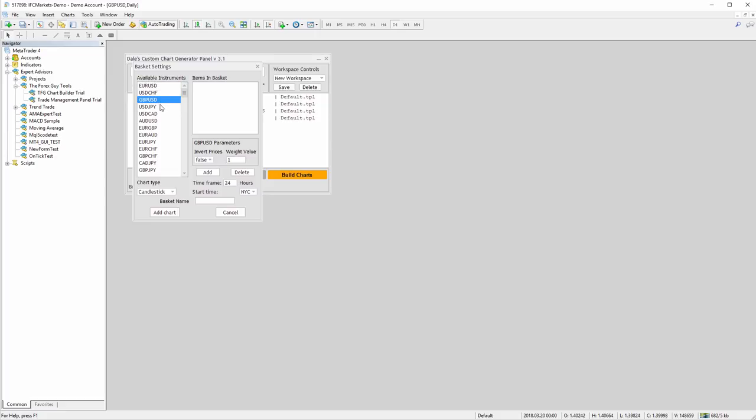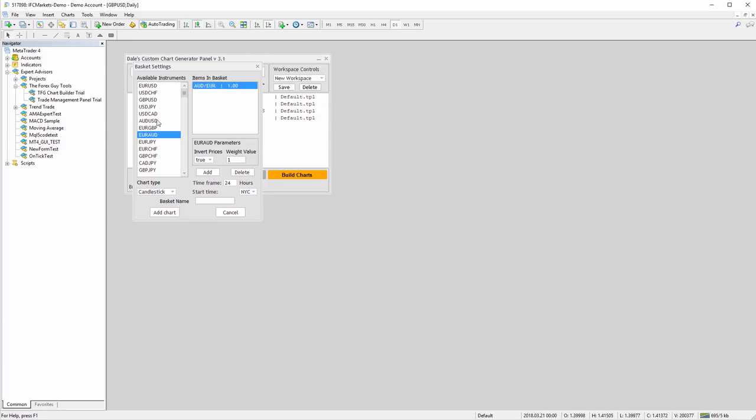So let's say we want to make our own, I don't know, Australian dollar basket. And we'll basically put pairs into the basket that would emphasize what the Australian dollar is doing. You don't have to specifically emphasize on one currency, do whatever you want, but for demonstration purposes, we'll do an Australian dollar one. So what I normally do with this is, if I want to make an Australian dollar orientated basket, I would make sure the Australian dollar is at the base part of the quote. So we have to invert that. True, and then we add that, and then it becomes the Australian dollar / euro.